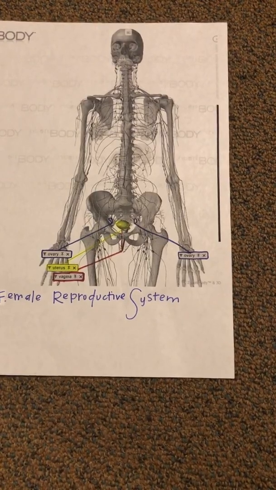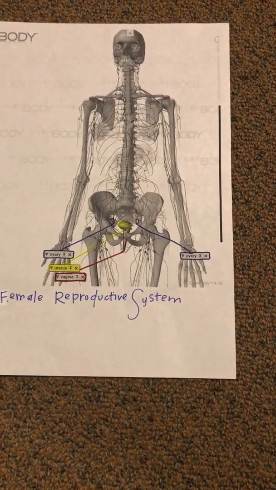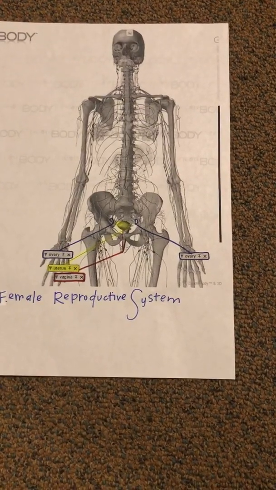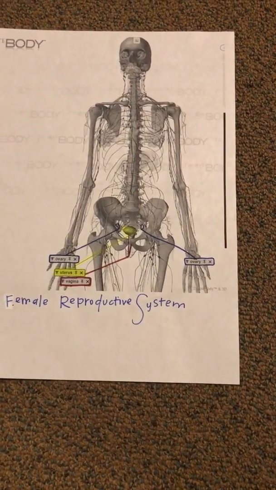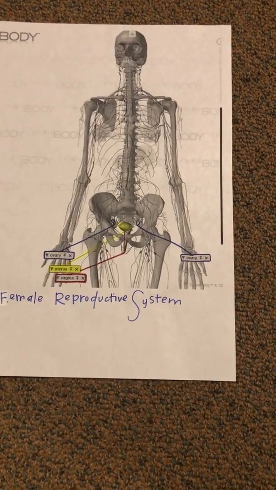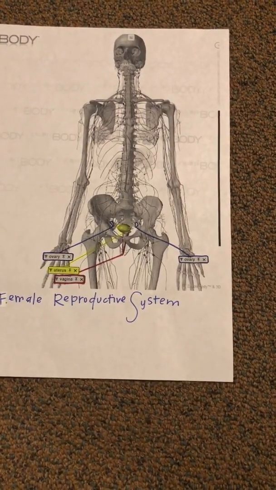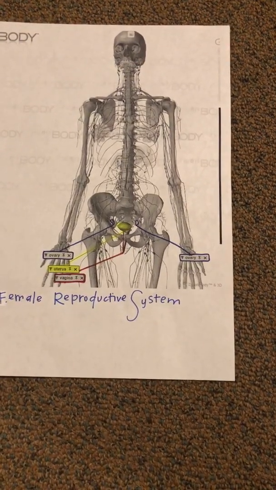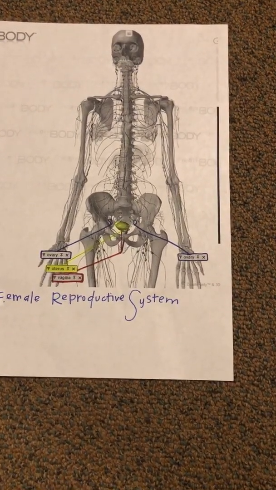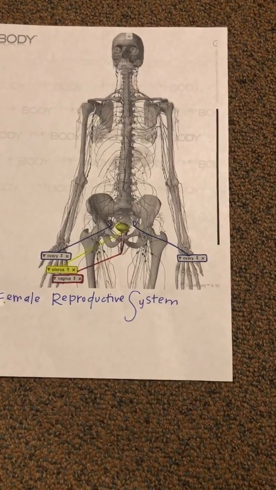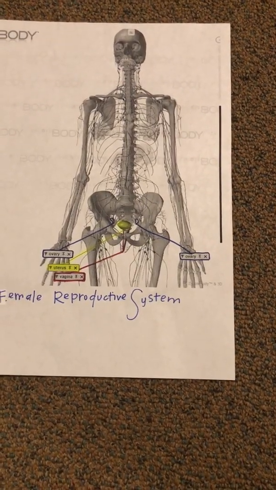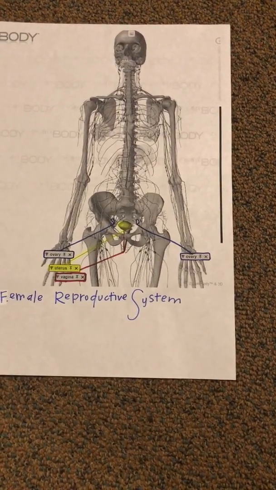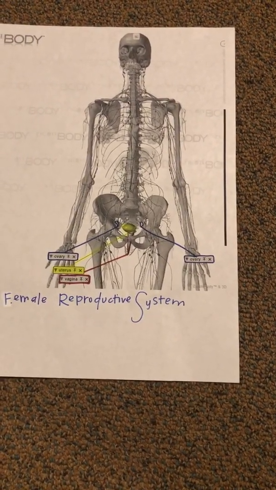And inside the inner lining, there's two types of cells. During menstrual flow, these cells line the uterus and they're shed monthly. So this would be what we know as the period. During pregnancy, that monthly lining does not get shed, but instead it prepares itself each month for a possible pregnancy. So it could receive a fertilized egg from the fallopian tube, and it will be implanted into the lining.